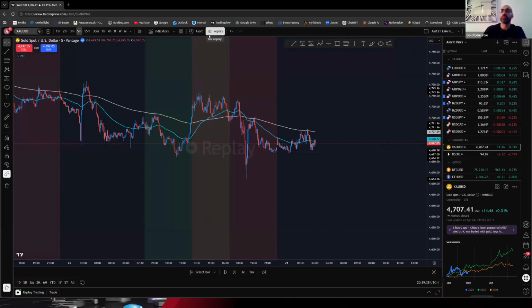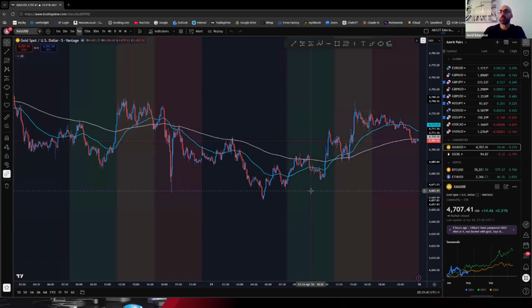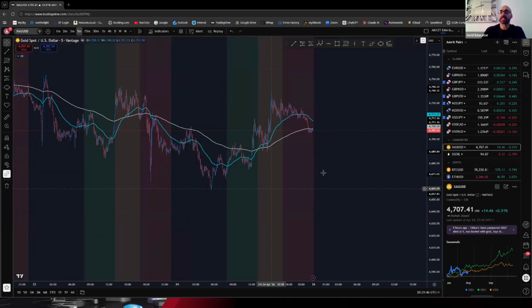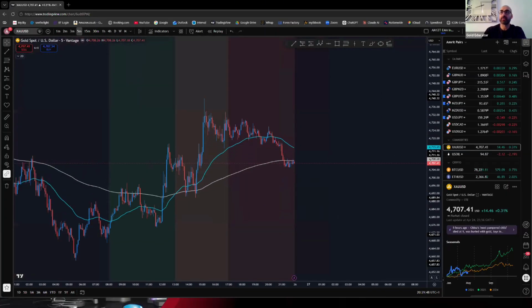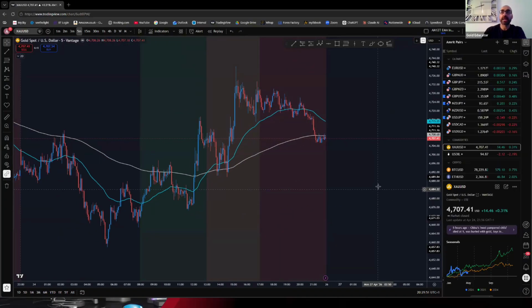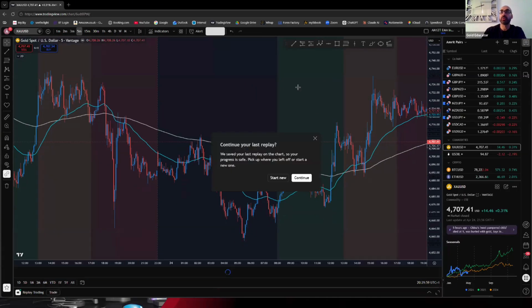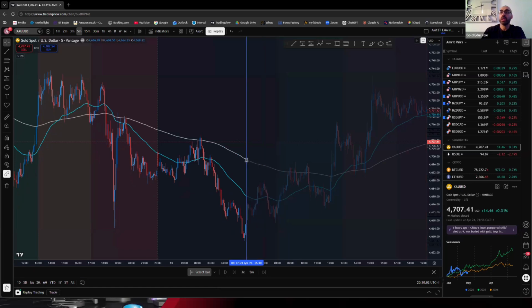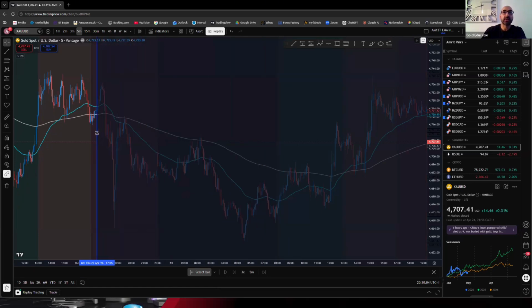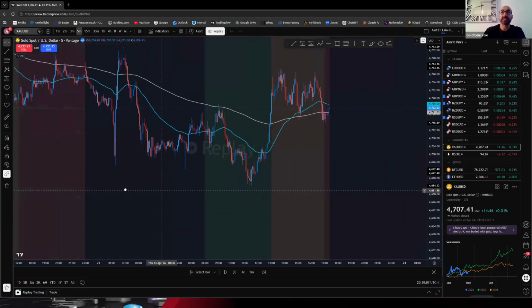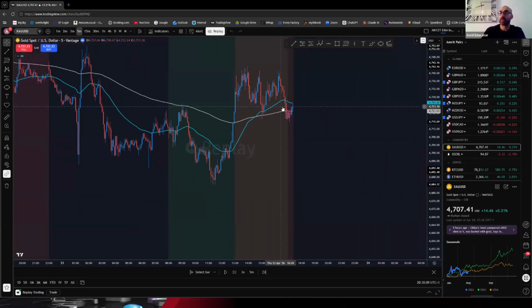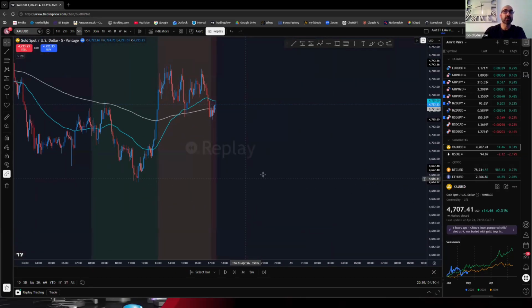But I've got something called replay. The way replay works, I'm just going to take myself out of this. Okay. We've got our charts here in TradingView. To help you backtest, you can actually go back in time. You can click on this replay button. I might choose replay, start new, and move back in time to this point here. And what's happened is it's removed all the candles that happened from Thursday afternoon onwards until Friday morning. All right.